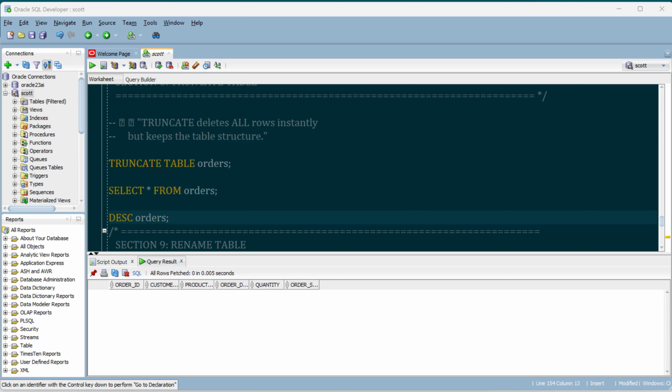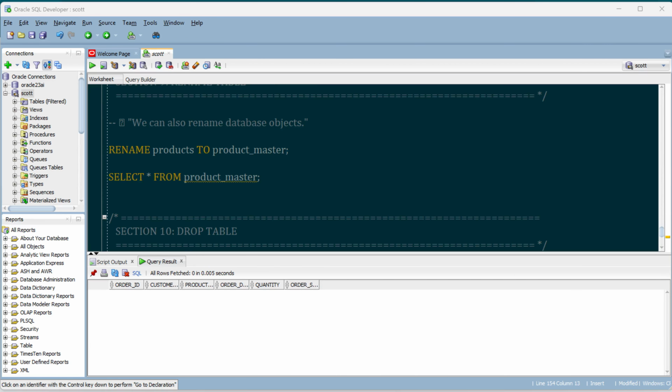I hope we are clear about truncate. So far we have covered create, alter, truncate at table level, and alter at column level: add, modify, rename, drop, right?